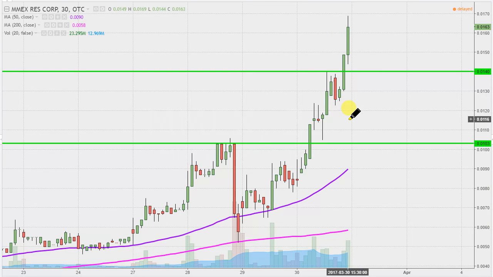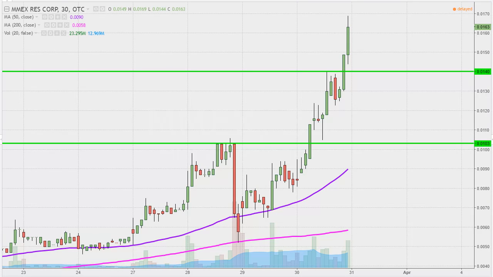Looking at the big picture of things, and for those of you that have listened to the past videos, you've heard me talk about it time and time again, but it's all about the purple line, the 50-period simple moving average. And if you're looking for a very simplistic way to look at the chart, easiest way to do that is just as long as the price is above that purple line, the bulls are in full control, no questions asked.